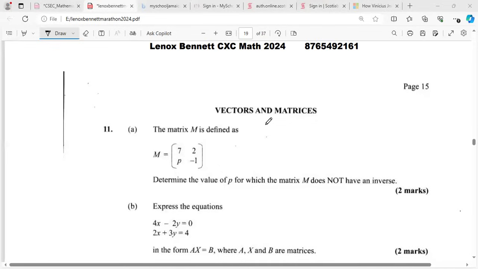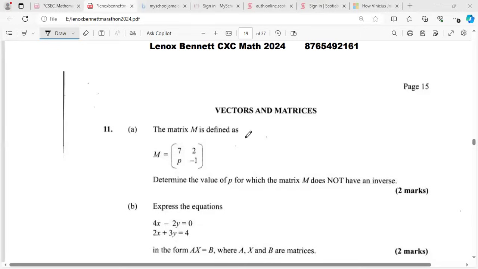Find the value of p for which the matrix M does not have an inverse. How do we approach that? We just start, because we don't want to go over the 9 o'clock, guys, because a lot of people text me and I tell them 9, and I know they're going to be calling me at 9. So all we have to do is equate it to what? Once it's a singular matrix.